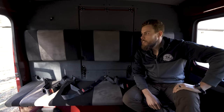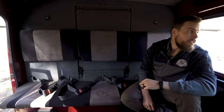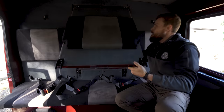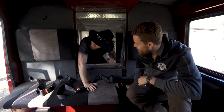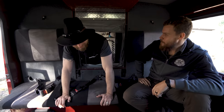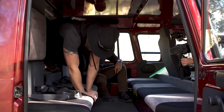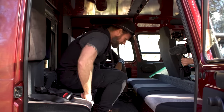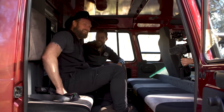Where did Ronny head off to? Hello? Is that you, mate? Yeah, mate, there you are. I thought I'd try to cubby hole out. Thought you were taking a nap back there in the bed. Interior. Oh, well, I sat on the wrong thing there.